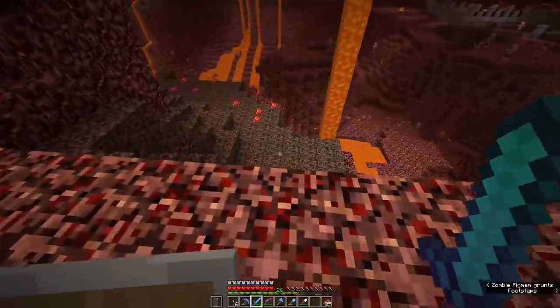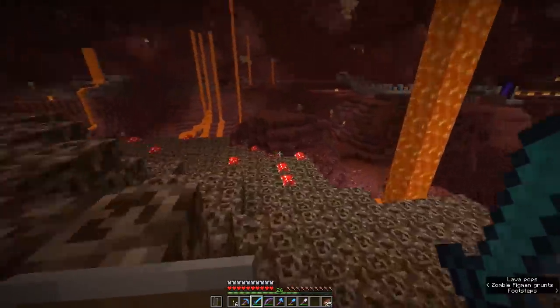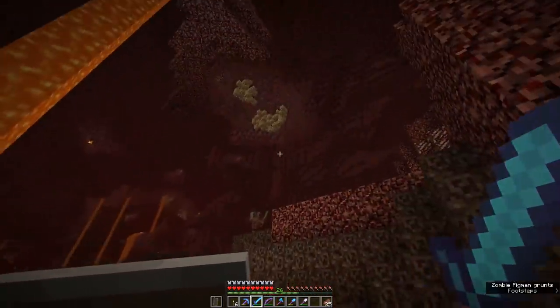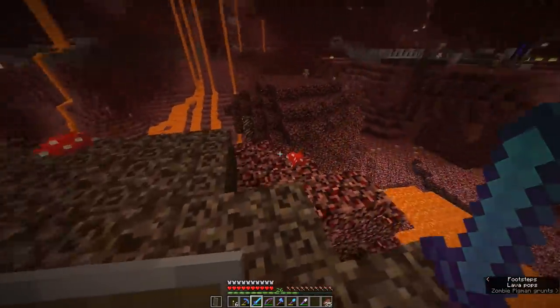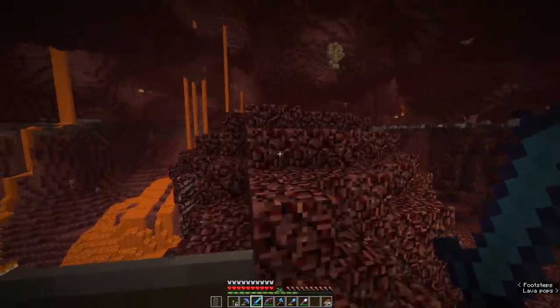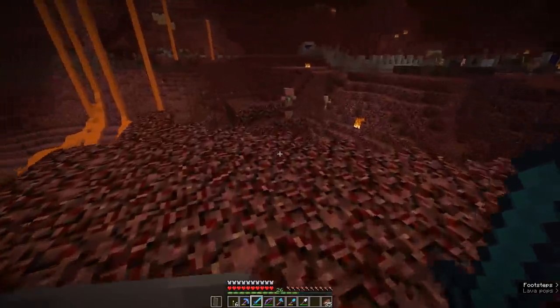I can't remember the route back from this place. Yes, of course, we can walk down the sides here. So let's take a look and see if there's any easily accessible glowstone around here. I think I might have already acquired most of it, but there was a patch over there, wasn't there? Yes, let's go for that.